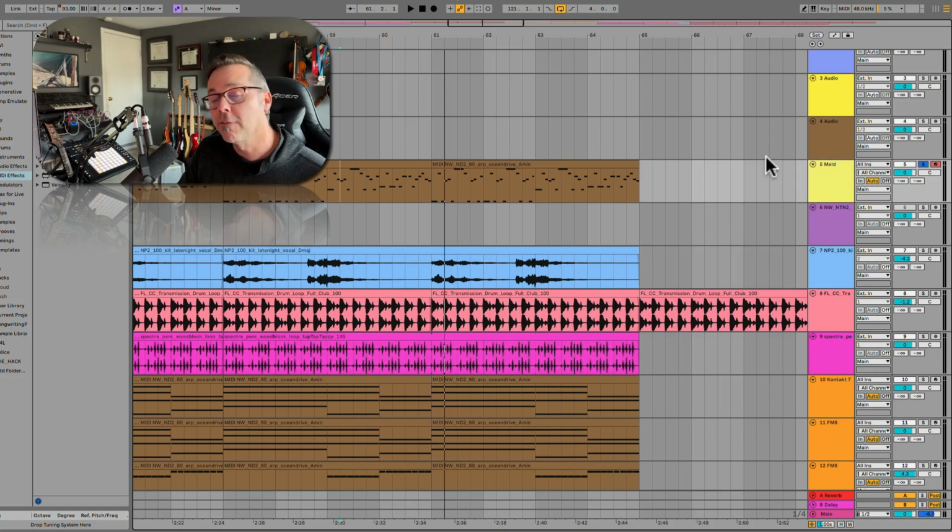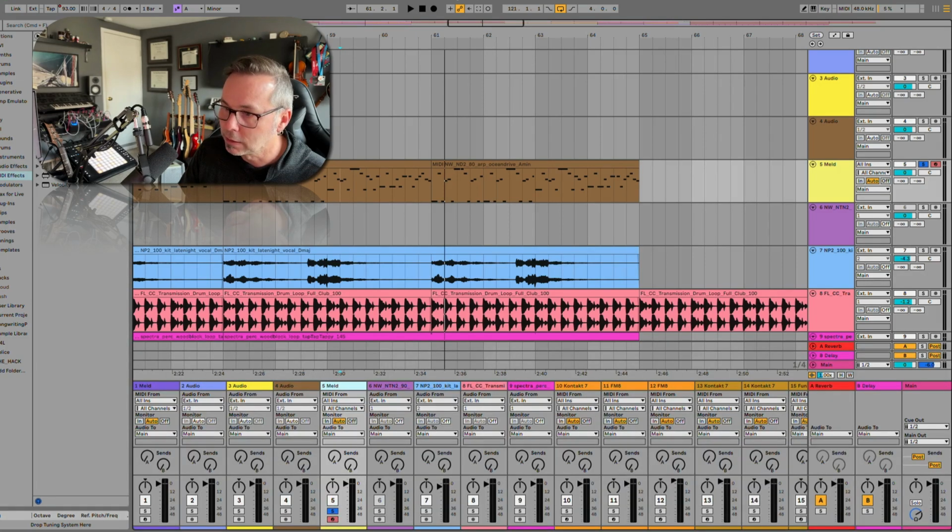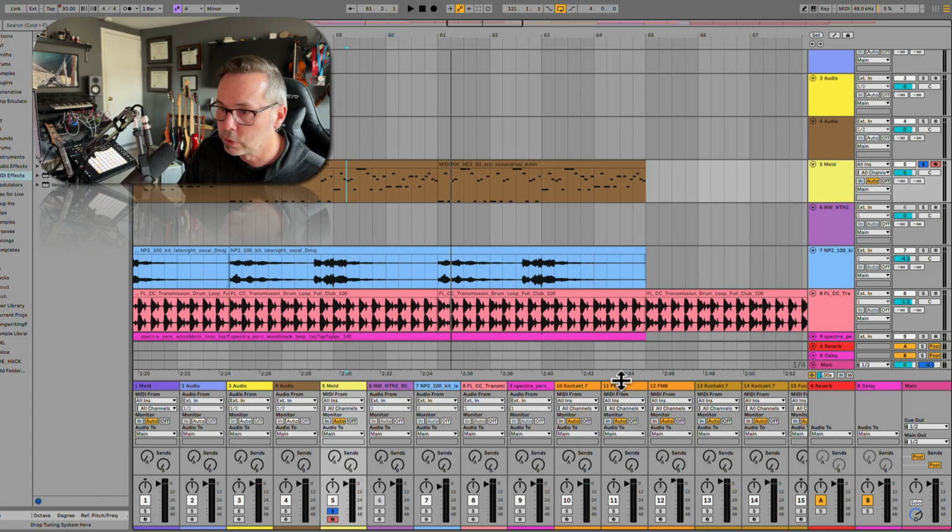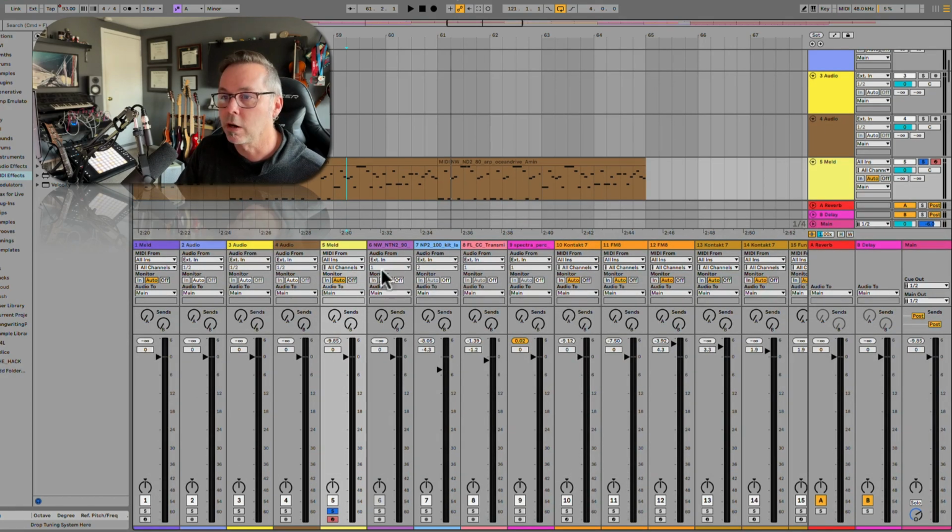If we want to get a full mixer in arrangement view, we can easily do that by clicking this button down here. Okay, I'm just going to make it nice and big. This is going to pull up our full mixer. And now this is the same one we see in session view. So let's go to session view and talk about the layout of that.